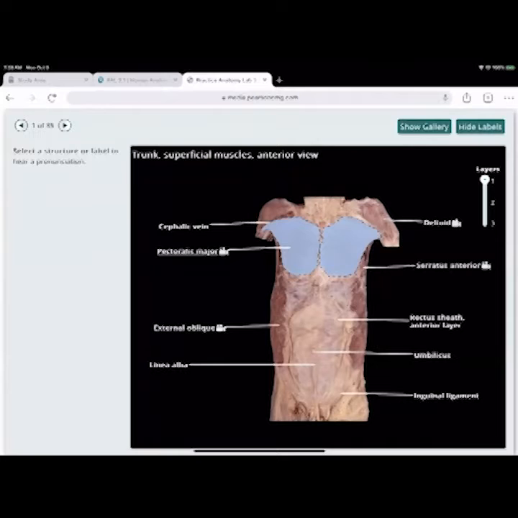That's the muscle mostly responsible for adduction of the arms, pulling your arms back into the midline. Your external obliques, your linea alba, that's the one that runs right dead center at the middle. The inguinal ligament, the umbilicus, the rectus sheath, which is the anterior layer, goes over the rectus abdominis muscles, the serratus anterior muscle, and the deltoid muscles. Okay, the deltoids are muscles of abduction. The pectoralis major is a muscle of adduction.